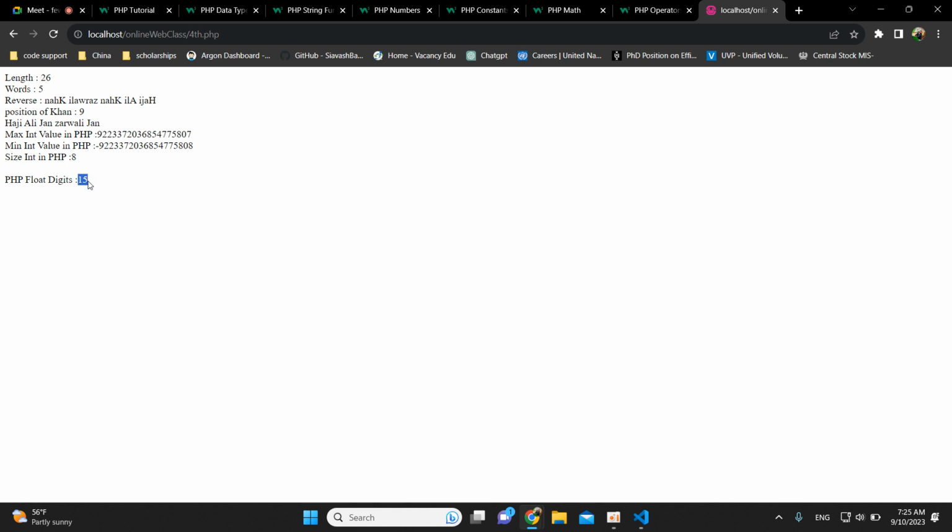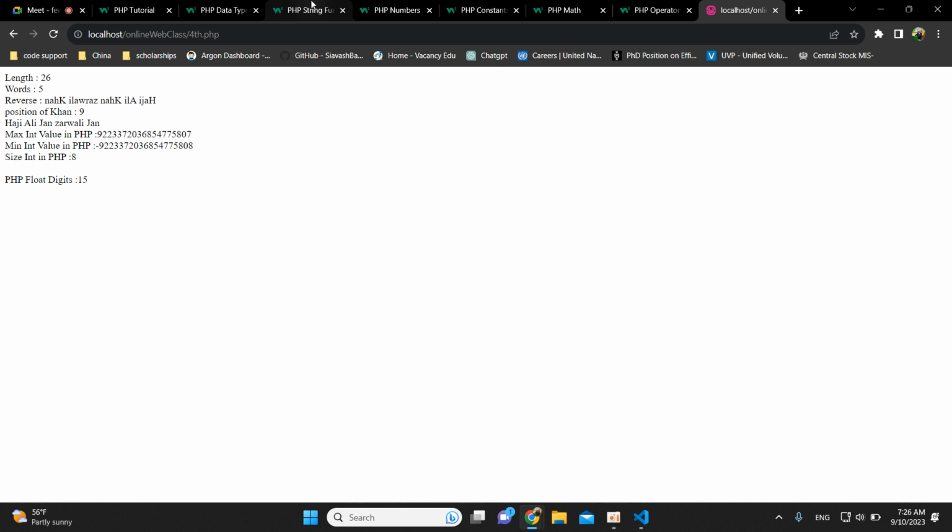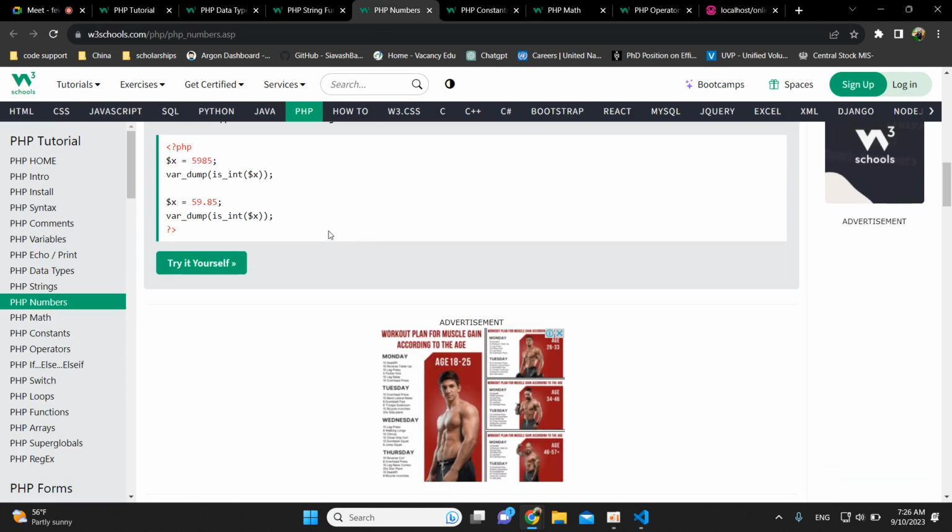It means that in this environment, the PHP float type can round and convert up to 15 digits after the decimal point, whether rounding up or rounding down. After 15 digits there is no precision, but up to 15 digits after the decimal point it has exact rounding or decimal point precision. So that is a very huge number in any environment. We can see the support of PHP for the numbers.